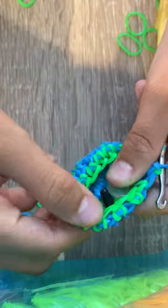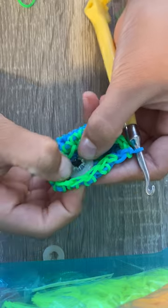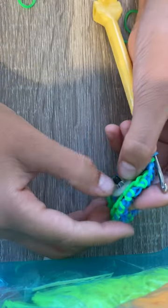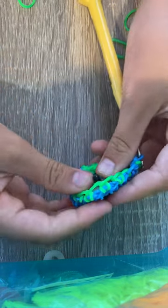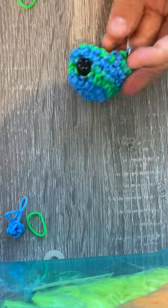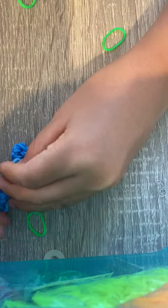Okay, so we got that up. You will see that. But beads, you attach it at the end of the tutorial. Look now, I like it. See? And then we're gonna put the nose right there. These are tinier than their nose. So this is the nose.